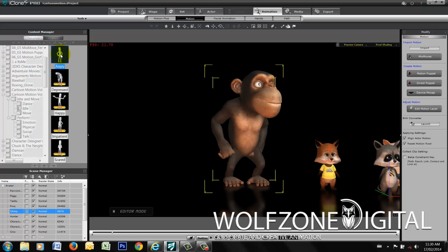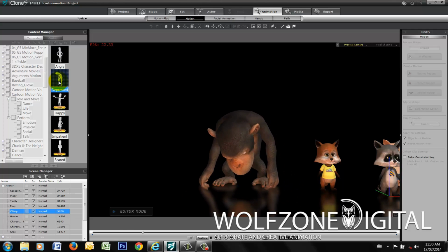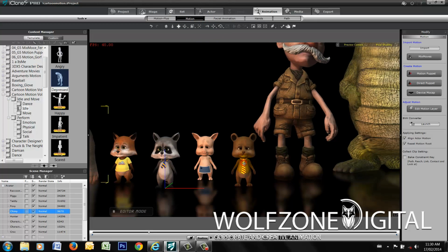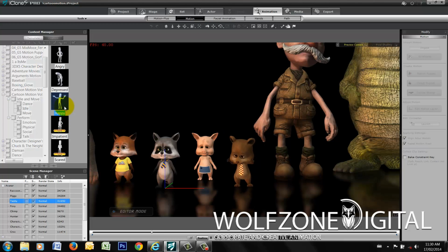And again, same thing. Once you've applied it, you would tweak using your motion layer, but that I just showed you. That's up to you, obviously, to do. You can do it fairly easily. We've got a depressed motion that again you can see kind of head hanging, and it works very well with the different characters. Again, we can take it over here and apply it to one of the little cute pets. And let's throw the happy motion on this guy and see what he's all about.